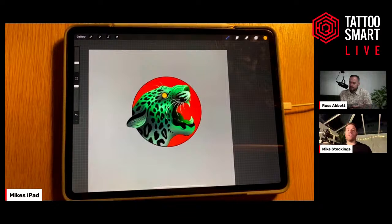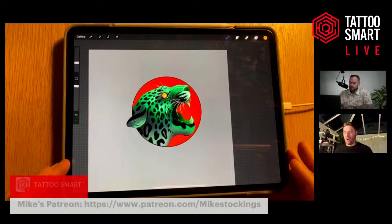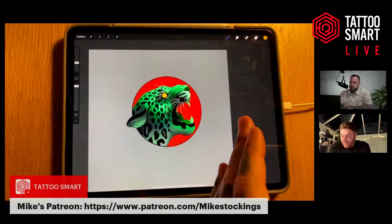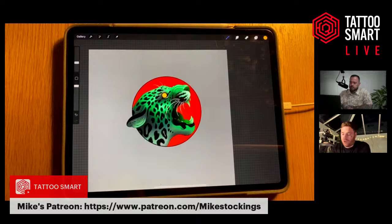It's a more in-depth version of what I'm doing today. I will talk about colors and I also do how to sketch designs like this from the beginning, so it's a lot more in depth. Some videos were two parts because they're so long, but it's really good for someone who's trying to get a tattoo portfolio together. Even working with the brush sets I've done on Tattoo Smart, I've done some videos of them before, where you can see how the sets are made almost.